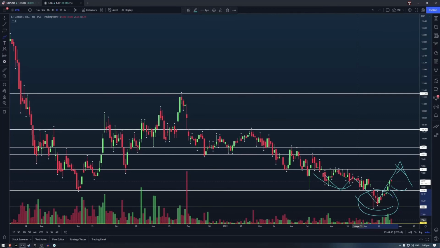Diba? As a general rule, price will simply go up and go down, kaya trend ang mas tinitingnan natin rather than kung ano yung nangyayari from a candle-to-candle basis. Kasi context pa rin yung mas nagmamatter. Diba? And for now, contextually speaking, etong LTG, pababa pa rin talaga. Very textbook na downtrend pa rin.